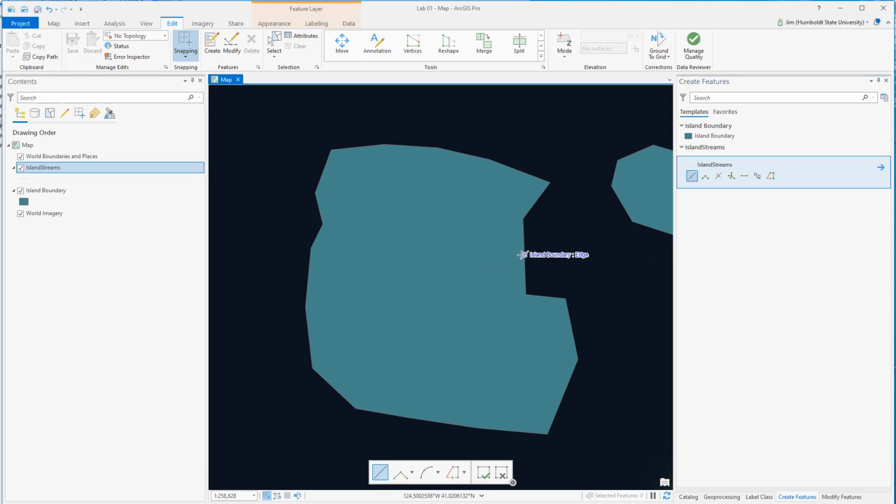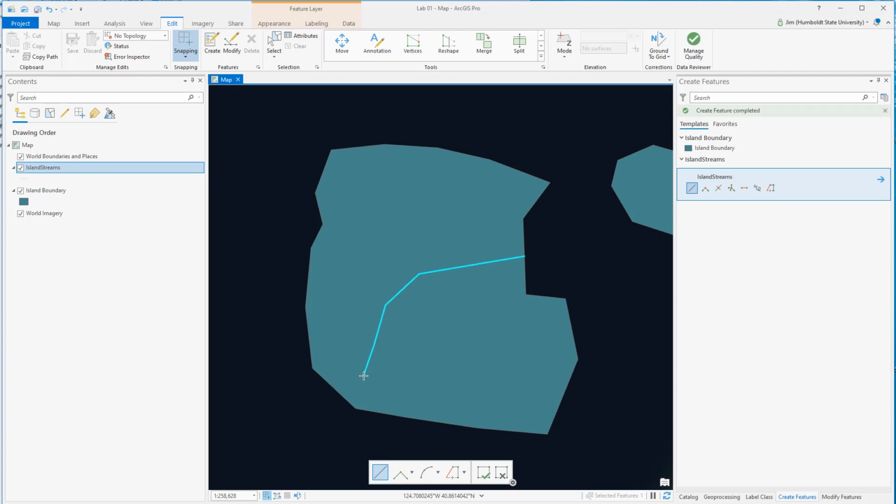I've done that repeatedly. Okay, so I'm going to put a point here at the edge, and you can see that it will snap to this edge if I get close to it, and that's fine. And I'm just going to have a stream come up here like that. If I accept that, okay, and then I'm going to go to select up here. This isn't too important, so don't worry about it too much. But I can turn off my selection. See, yep, there's my stream.